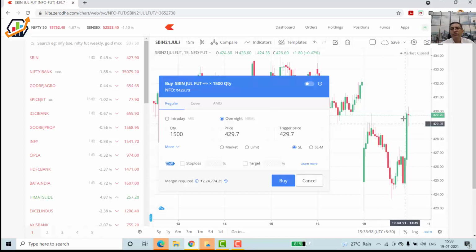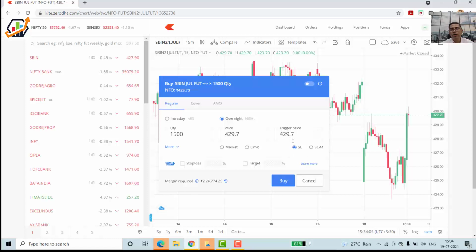So if the price goes up from, let's say, 429 where you sold, and if it goes to 430, then you're at a loss of 1 rupee. It goes to 431, you're at a loss of 2 rupees. And you think that if it goes beyond 432, you want to square it off. Right now it is 429. You are expecting the price to come down. That is fine. You'll be in profit. But what if it goes up? You'll be in loss. So that's the reason you want to put a stop loss order.